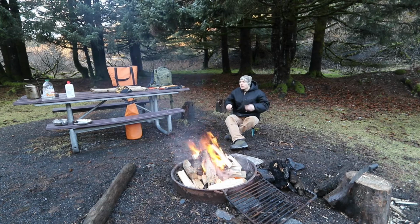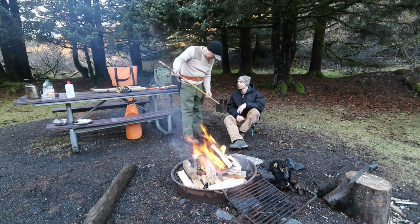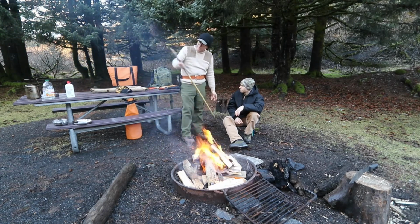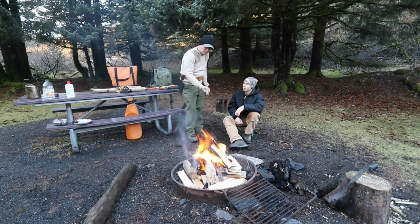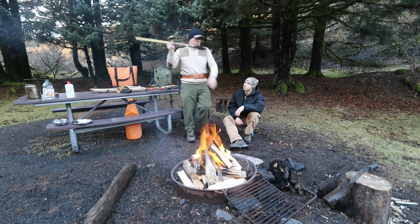So here's what I really like about this Bushman knife. I just carved this out of pine, put a rubber stopper on there, and I can take this and stick that on there. Nice. And so you can use this as a machete, or if you want, throw it as a spear.